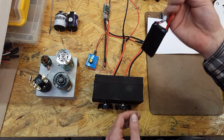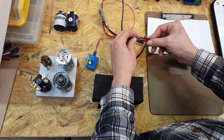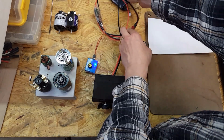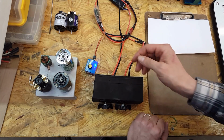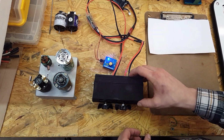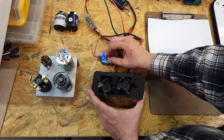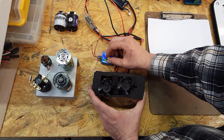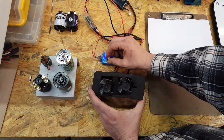So we will start. I'm just using a 2-cell lithium battery for demonstration purposes. It's a little less likely to cause big problems when it's a small battery. The speed controller beeps twice, letting us know it's a 2-cell battery, and then it went through the arming sequence because my servo driver was in the neutral position. As we start to spin the motors, I've got two motors hooked up right now. We're starting in the regular rotation, or forward rotation. This is counterclockwise.